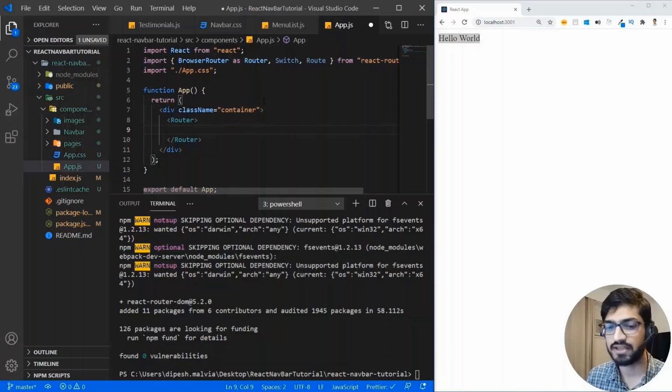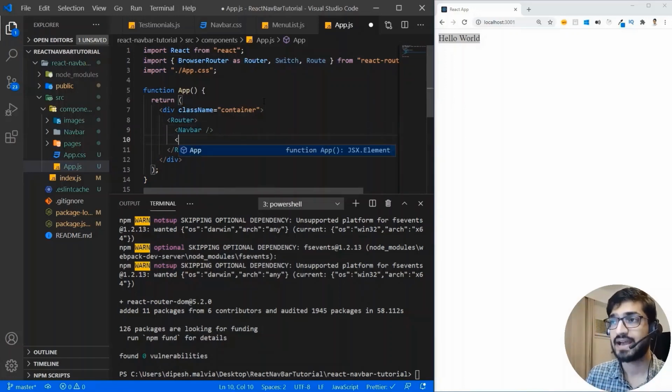So inside the router, I need a navbar, which should be constant irrespective of which component I am on, whether I am on the home component or on the feature component. The navbar will always be constant. So let's go and add the navbar here. All right, and right now we haven't done anything in each of our components. We are going to write more code into them, and after that we are going to have the routes.